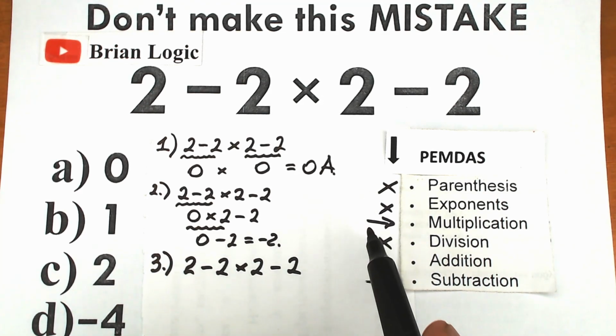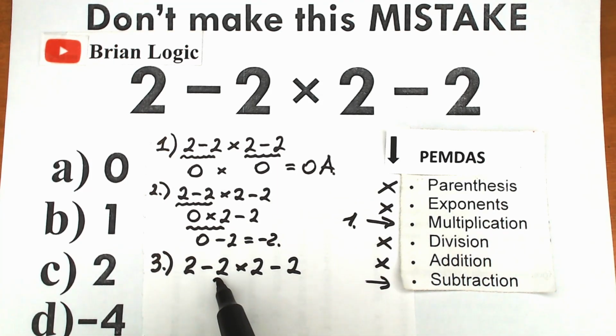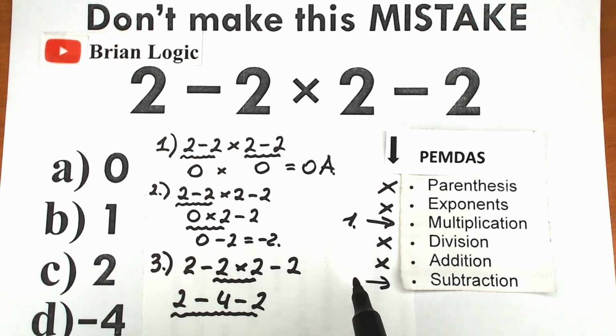But first step, after all of these, as we avoid right here, yeah, so first step is multiplication. So we should multiply 2 times 2, which gives us 4. So we have 2 minus 2 times 2 equal to 4, and minus 2. Okay, last step, subtraction right here. So we have right here subtraction, which is equal to 2 minus 4 minus 2. We can easily cancel, so as a result we have minus 4, which is option D.